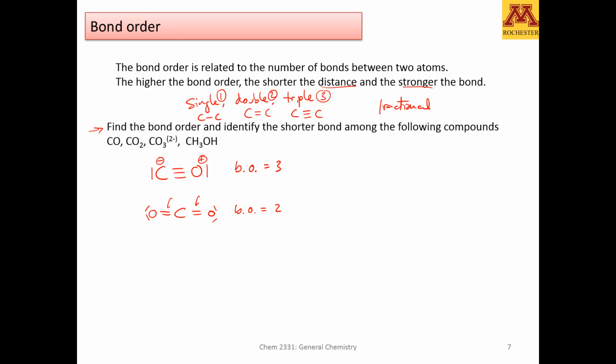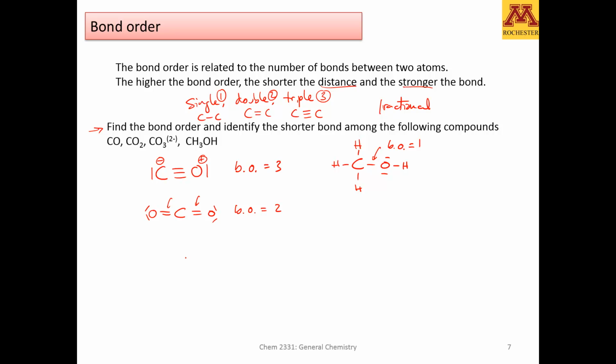Likewise, for methanol, and I'm leaving the interesting one for later. In methanol, well, let's do it right. Carbon, you're probably familiar with this, but notice that all of them, except for hydrogen, follow the octet rule. Hydrogen does not need to, but carbon and oxygen do. This is a single bond, there's just one pair, the bond order therefore is 1.